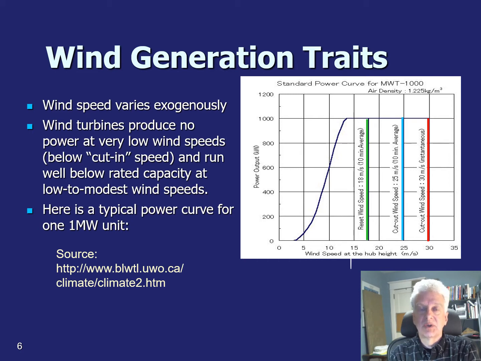Then it waits for the wind to cool down from that extreme, and this one has a reset speed that if it gets back to 18 meters per second, again on a 10-minute average, the controls will let the system turn back on and begin producing energy again. And that would be a very steep ramp: when the wind drops from 19 down to 17 meters per second and stays there, you'll get all the output at full 1 megawatt as soon as the system decides to turn itself back on.